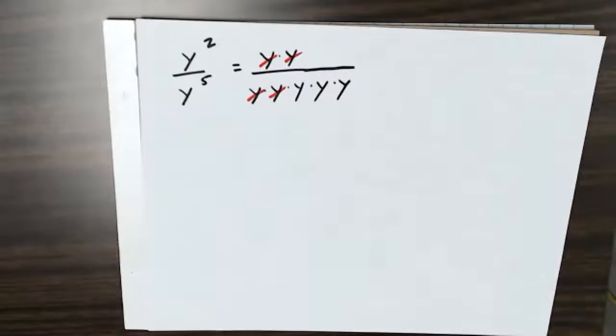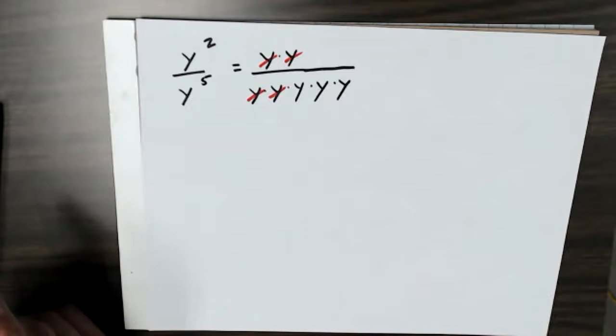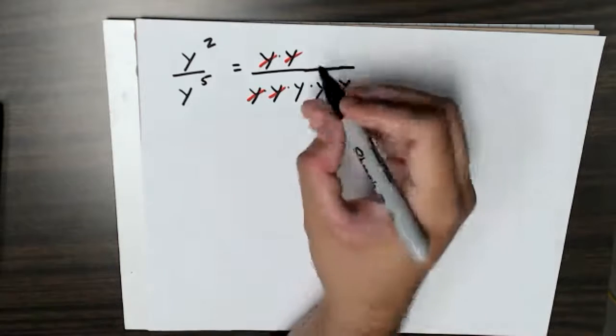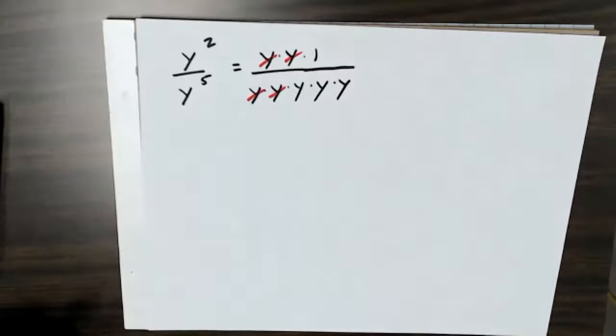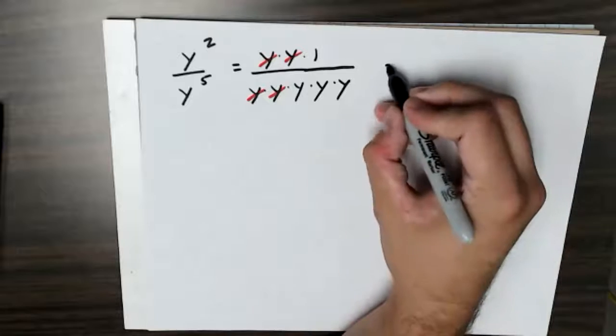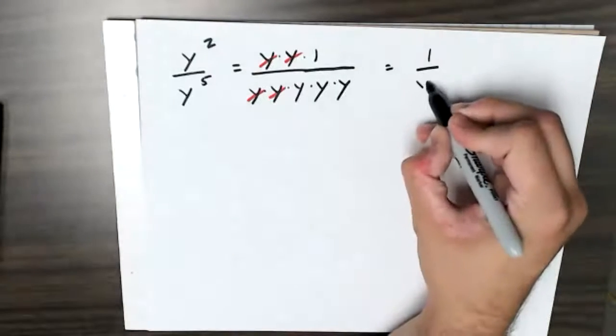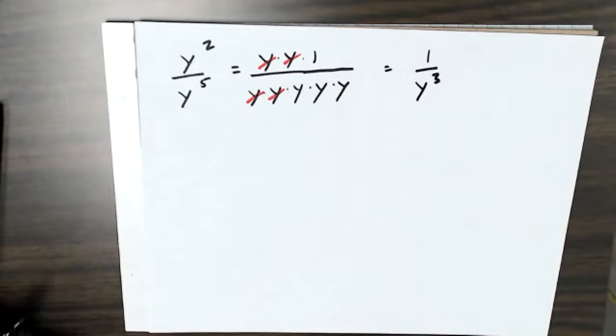Now, what's different about this one is although all the y's go away in the numerator, if everything goes away in the numerator, you have to leave a factor of 1. Because no matter what, everything has a factor of 1, right? I mean, you could write times 1 up here and it doesn't change anything. That's why. So it leaves us with 1 up top, but then on the bottom, we're left with y cubed, okay?